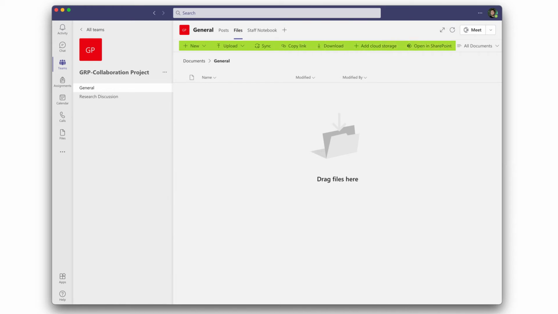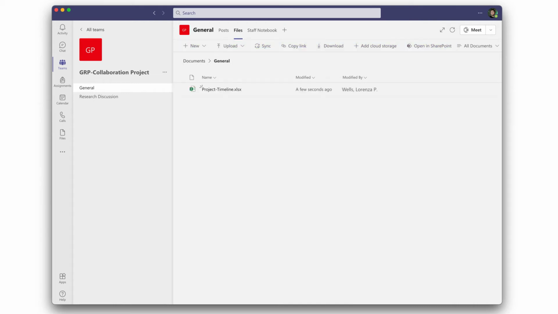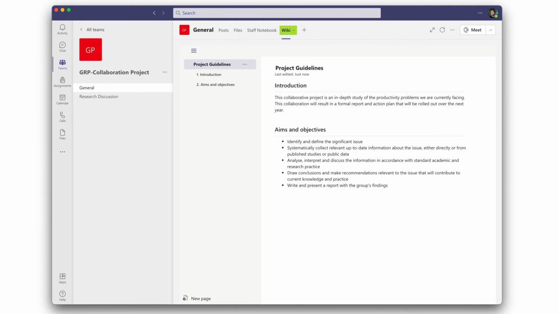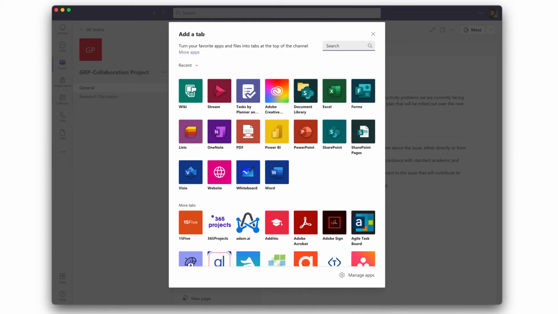You can create new folders and documents, upload files, and use other tools to share and access your files in other platforms. When you upload files, they will be visible here. The Wiki tab is like a bulletin board that all team members can view and edit, and is useful for posting important team information in a place where it can be easily referenced. The plus button next to the Wiki tab lets you add new tabs to your channel. There are many options and features to explore with your teams.